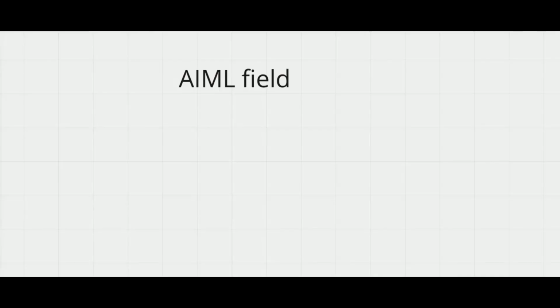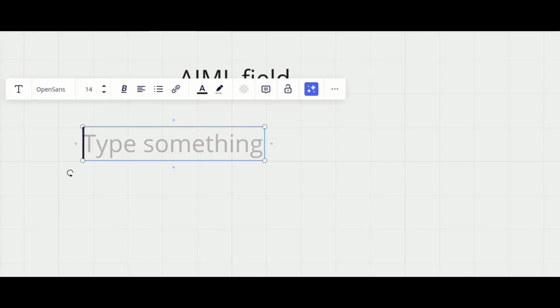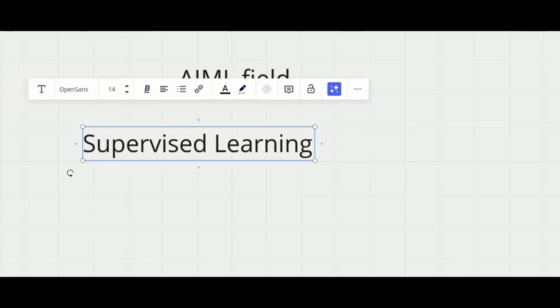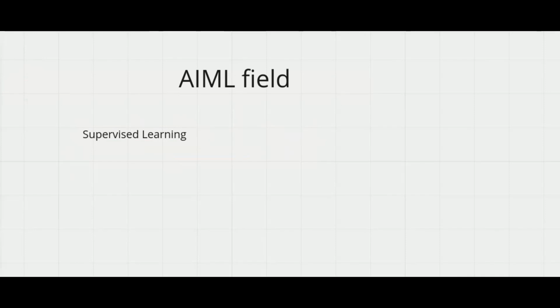Let's start. So the main tree is up, and the first thing that comes up when we talk about machine learning is supervised learning. Let me write it down, supervised learning. Let's make it a little smaller. So first we will see all the types of learning or techniques, then we will head towards their meaning and understanding.